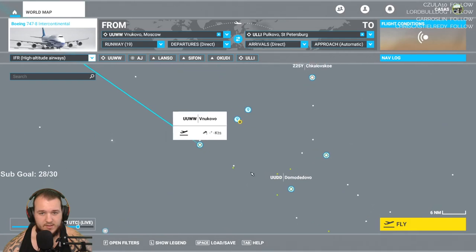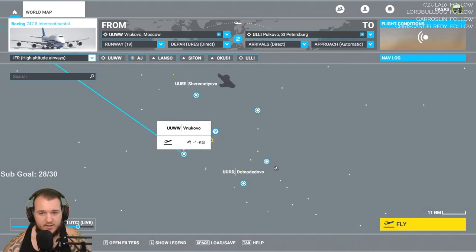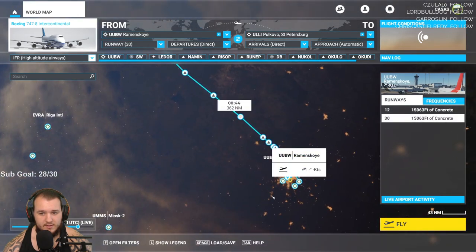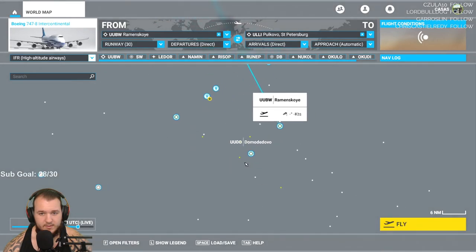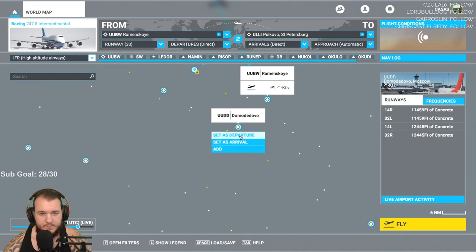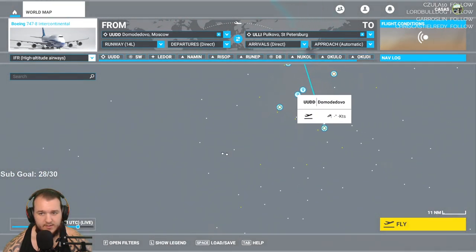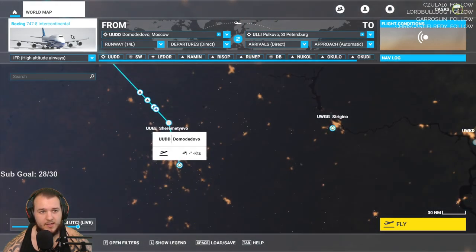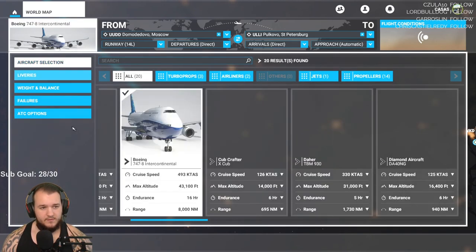That way we can take off. Instead, I think I'm gonna do the departure right here. Actually, right there. Yeah, that looks good. We'll set the departure from right here so that way we can fly over these, check those out, and then keep going. See how far we get.